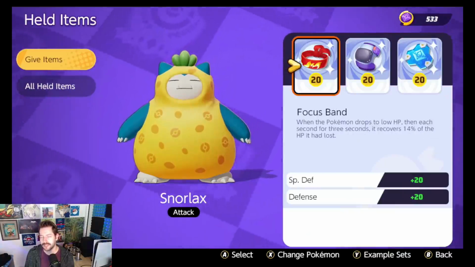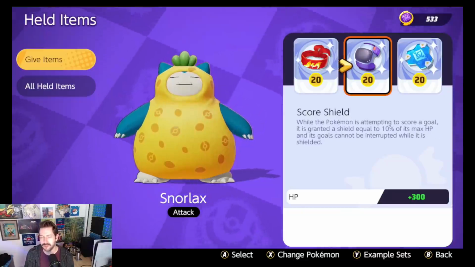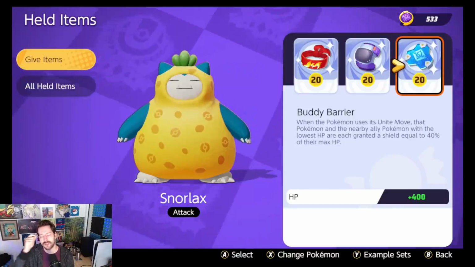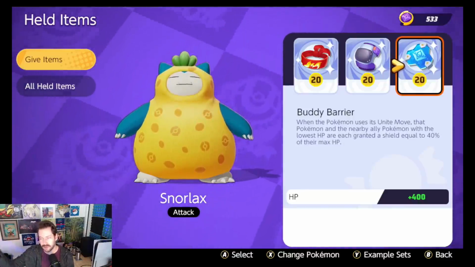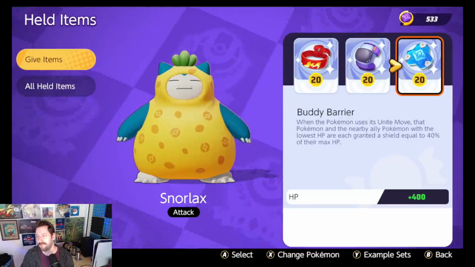Hey, Snorlax. Classic defender setup I think is totally reasonable for Snorlax. Score Shield, Focus Band, Buddy Barrier. You just have massive amounts of HP. Your Unite move, you use it ideally with an ally so that all your health is back and your ally just got shielded. You're this big, unkillable monster in the middle of a fight. Pocket monster, if you will.